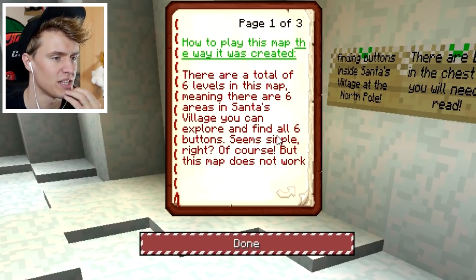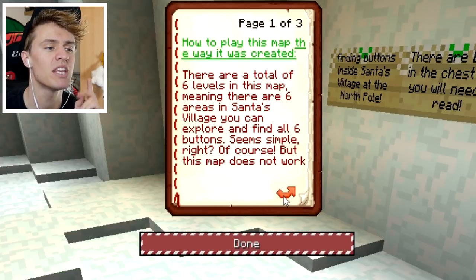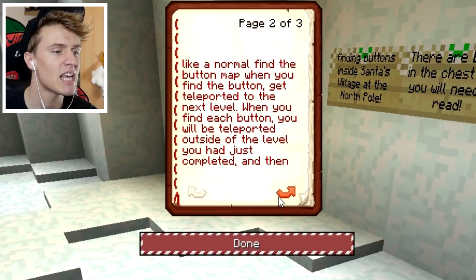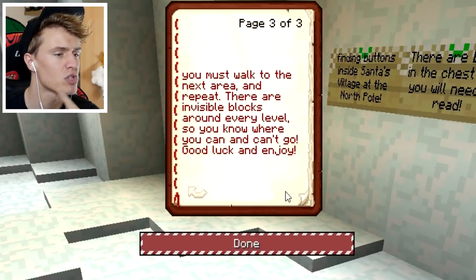There are a total of 6 levels in this map, meaning there are 6 areas in Santa's village you can explore and find all the 6 buttons. Seems simple, right? Of course, but this map does not work like a normal Find the Button map. When you find each button, you'll be teleported outside the level you have just completed, and then you must walk to the next area and repeat. There are invisible blocks around each level so you know where to go and where you can't go.